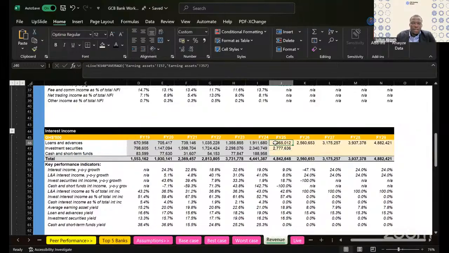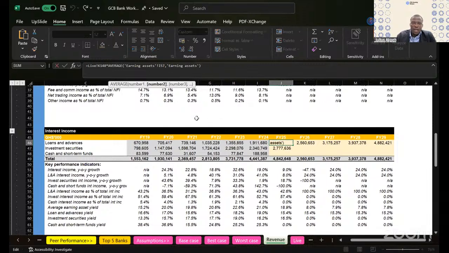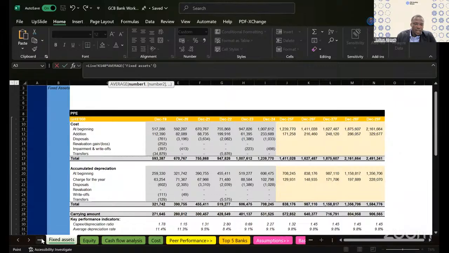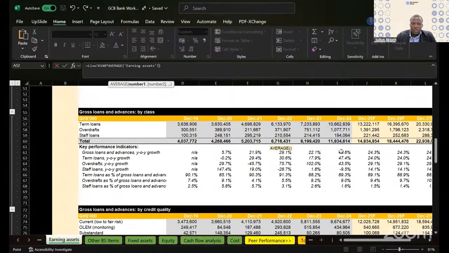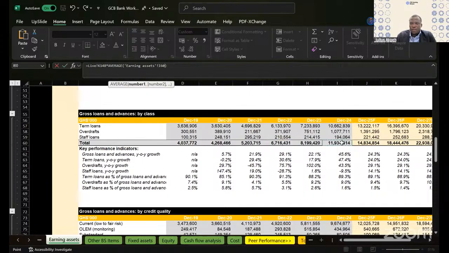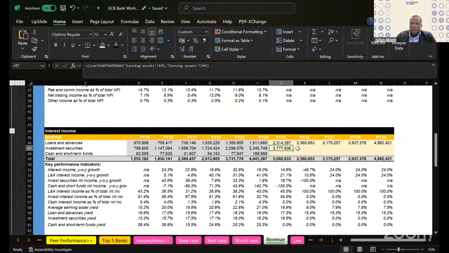I made a mistake in picking the earning asset, right? I didn't pick the total. I'm sorry. Let me do that quickly for the loans and advances in earning assets. When I went to the earning assets, I picked the wrong thing. And these are some of the things you need to be mindful of. You have to pick this, comma, this. Looking at the figures, they were not making sense. Okay, so I can drag this also.